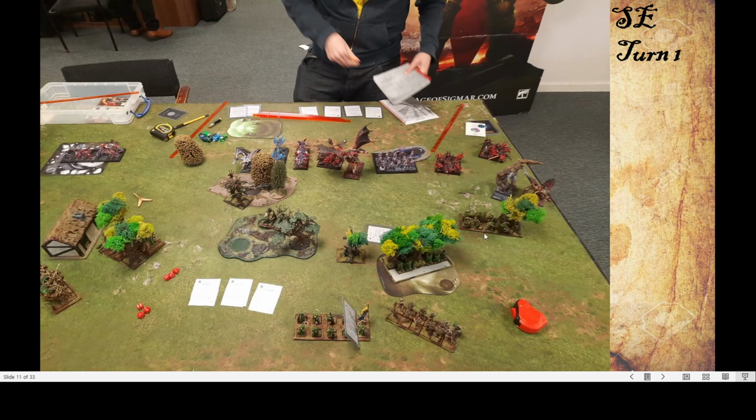So the alternative was move everything back, leave the forest rangers, and just try and buff them to give them a chance of going in, whilst I take some wounds off these guys. In other moves, I've moved all this army back up here. I just want to give him some options to try and come forward and just try and distract him.